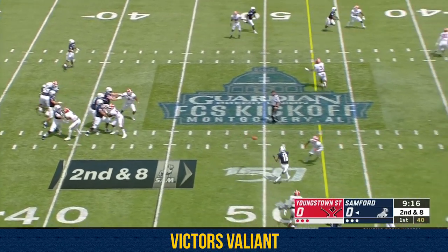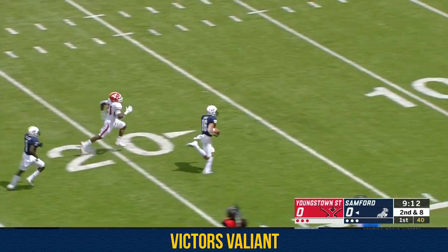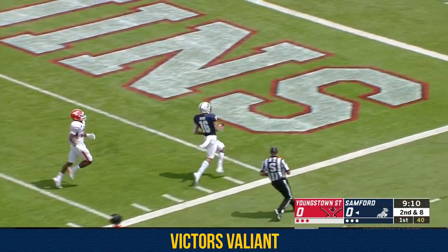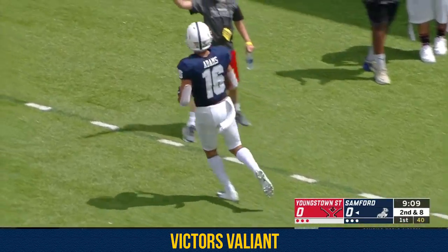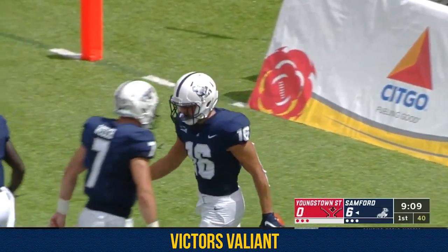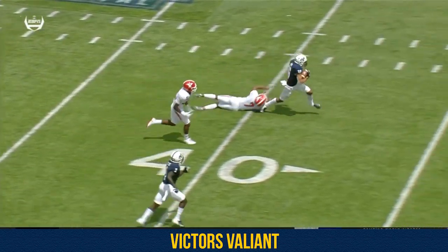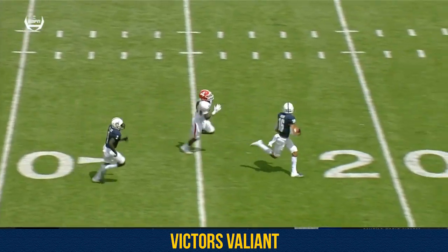Chris Hatcher gave us so many great lines this week. In the seam and there he goes, Robert Adams. The foot race will be won by Sanford, and the Bulldogs strike first from 55 yards out — the double nickel to Pater. Robert Adams simply goes up the seam into green grass, and look how quickly the ball gets on it.